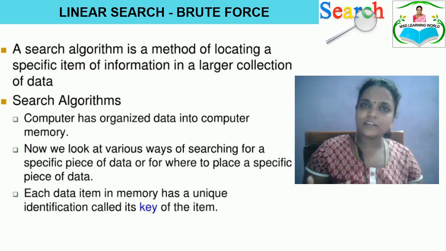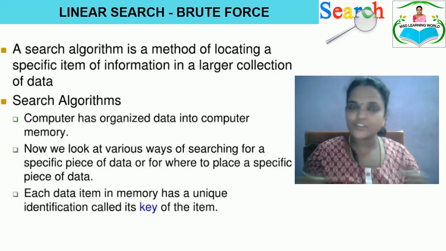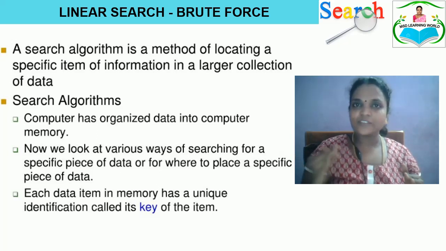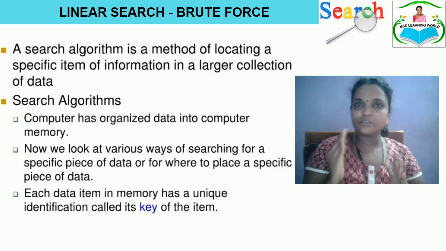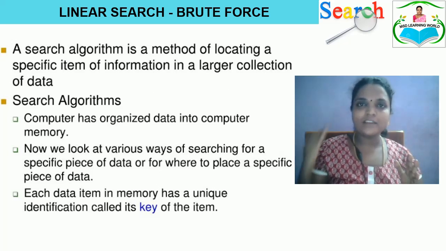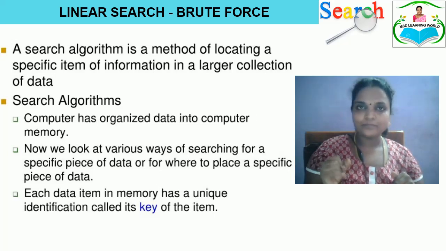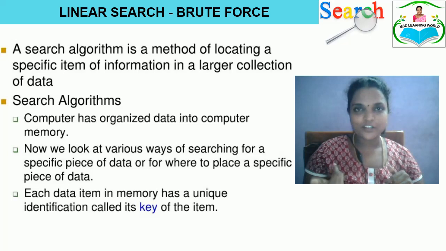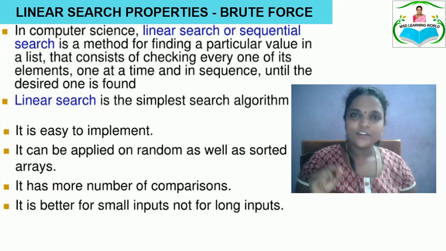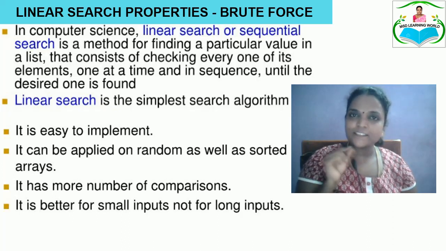Searching can be done in any number of ways. One straightforward approach — the brute force approach — is linear search. Linear search is nothing but sequential search: one by one, from left to right, one after the other. Whether it is a list of elements or elements arranged sequentially in arrays, each element is searched from left to right one by one until we are able to find the item. The item we are finding is the key value or the target value. In this video, we will see how linear search performs using the brute force approach.